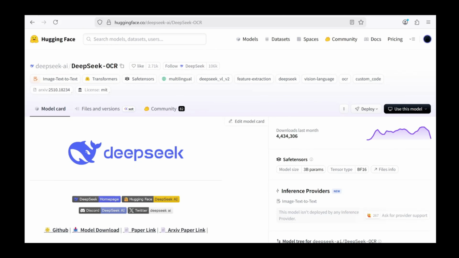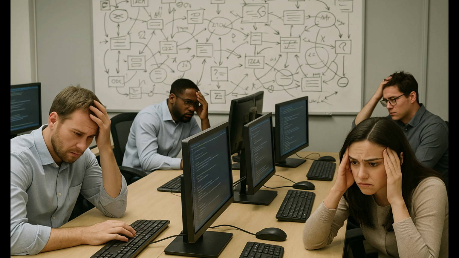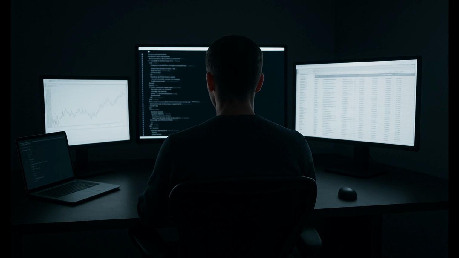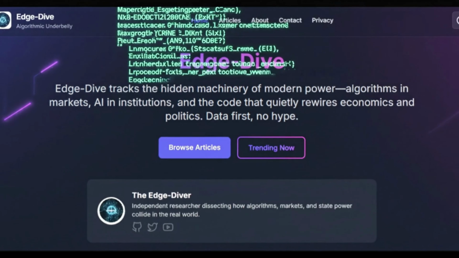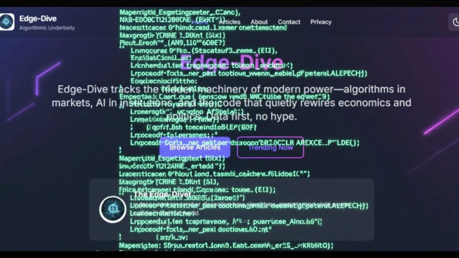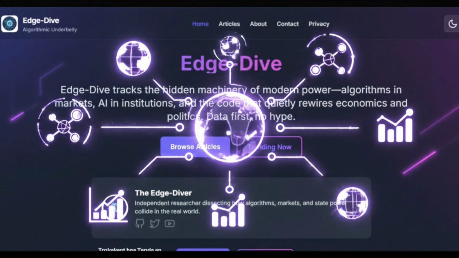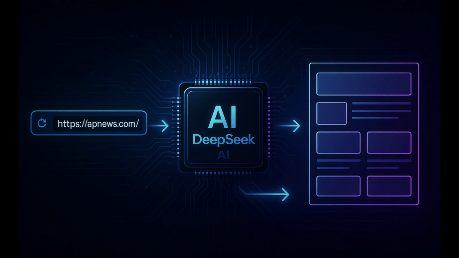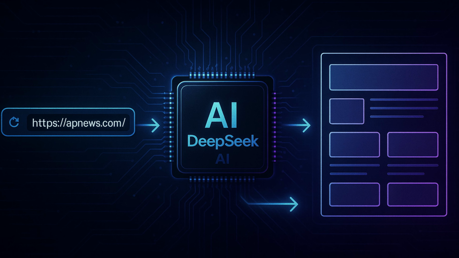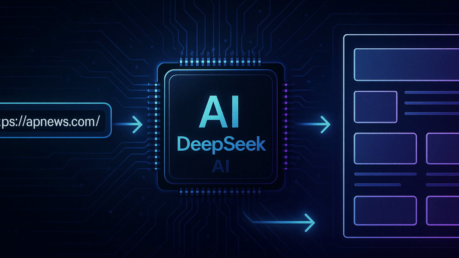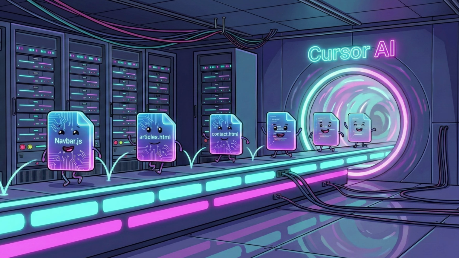Most people still think that you need a full-on dev team to ship a clean website. Well, today you're going to watch me build a real website for my channel without writing 90% of the boilerplate by hand. First, we'll use DeepSeek to clone the layout of a site I like, structure, sections, overall flow, and turn it into a full project I can download.